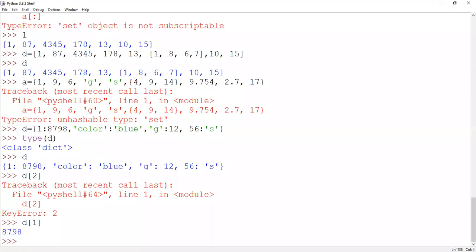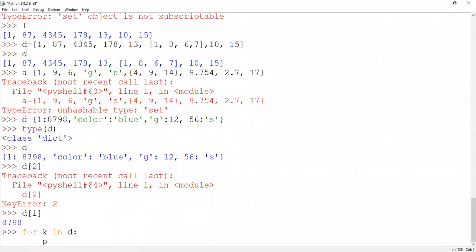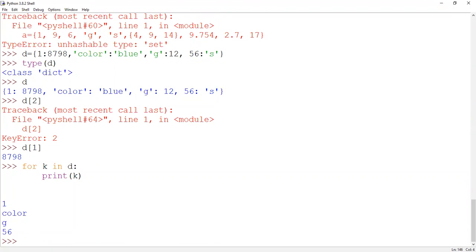Now you want to display them one by one like key value pairs. So how can we do that? You can use a for loop here. So for variable in sequence, any variable name can be taken. In, we studied in yesterday's session, that is the membership operator. The sequence is D, I have already taken. Now print. Can you see here? We got only the keys, but we didn't get the values here.